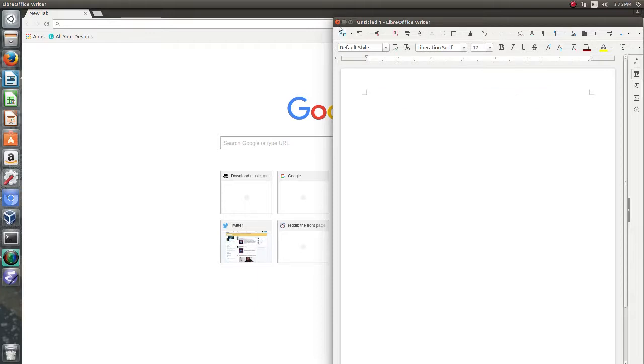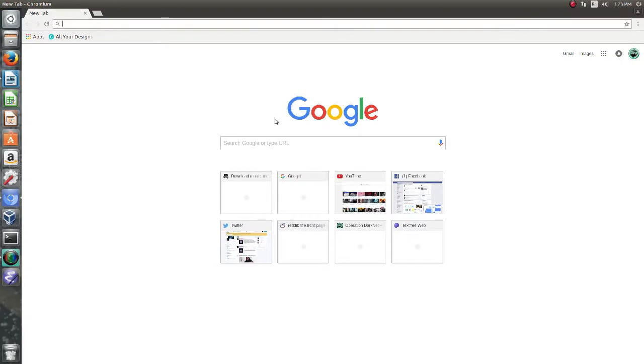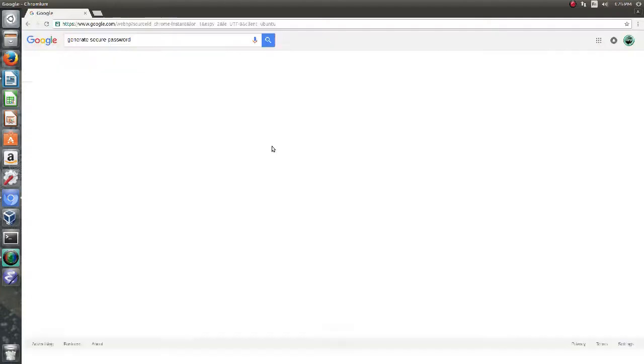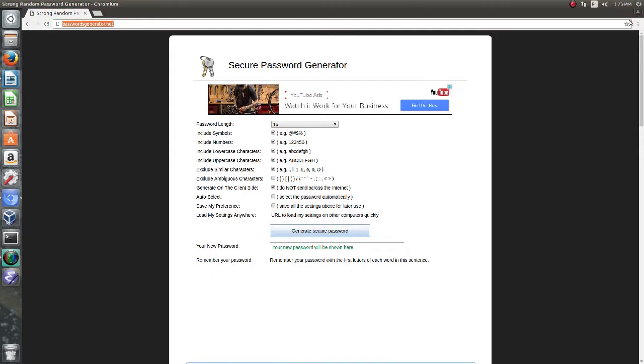It's kind of stupid. Anyways, so let's open up Chromium. We're going to type in generate secure password. This is the website I like to use, passwordsgenerator.net.